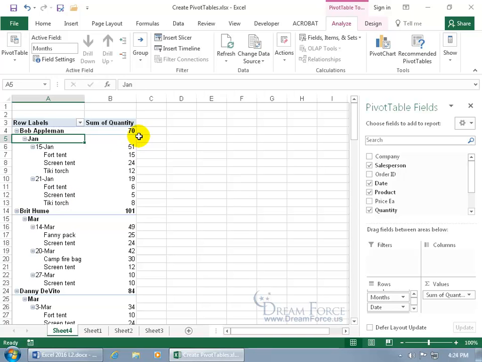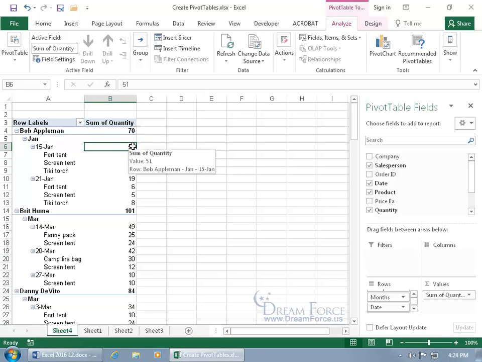And let's see, the total here is 70, and you get the subtotals down below, so you have 51 plus 19 is 70. When I select the 51 you can see it down below on the status bar, and then when I Ctrl-click the 19, the subtotals add up to 70, so it checks out.